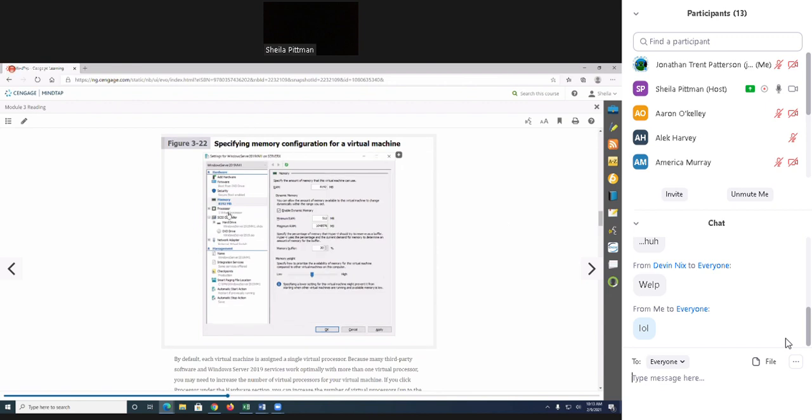Right here, this processor, by default, it is only one processor turned on, a single virtual processor by default. So you may be able to change that for the number of processors for your VM, depending on what your VM is going to be doing. Okay.